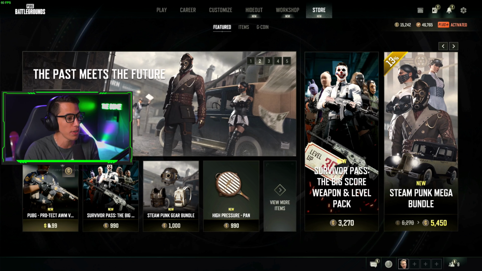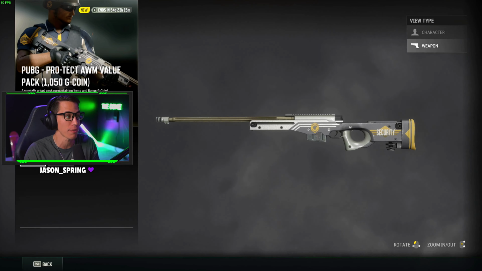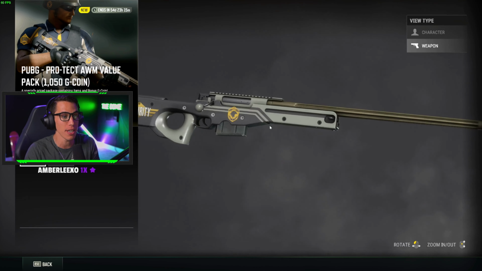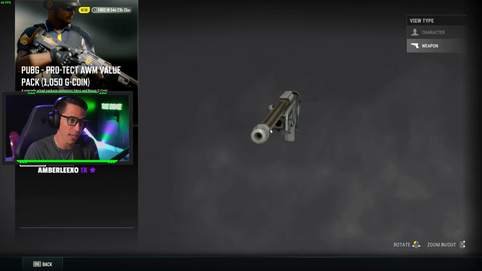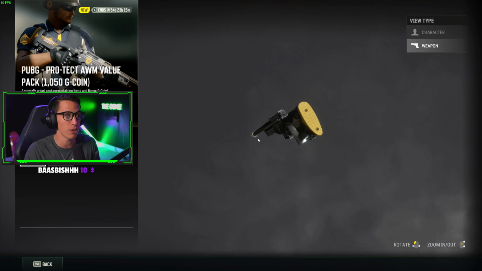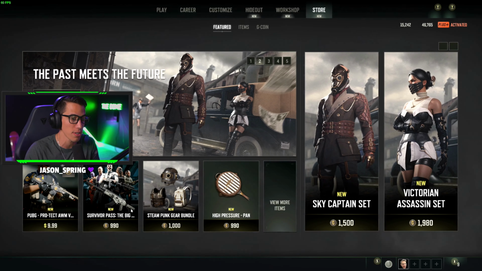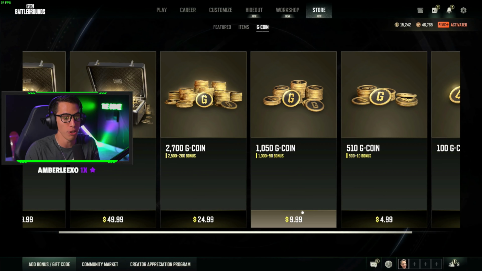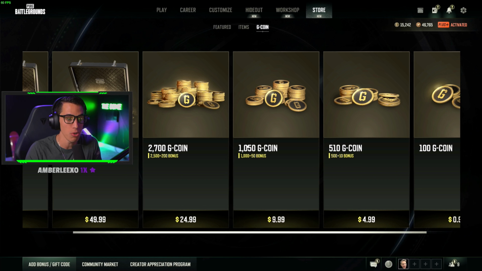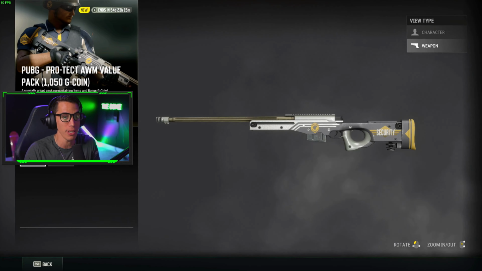Now, before you go buy anything like a dum-dum, you have to do this. Go to the store, come over here. PUBG Protect GCoin Value Pack for $9.99. This is going to give you a Security AWM skin and 1050 GCoin if you're on PC. It'll give you 1100 GCoin if you're on console. You guys have to buy this, because if you go over here to GCoin and you buy this, look at this. It's $10. You get 1050 GCoin, but no AWM. So don't be a dum-dum, okay? Spend the same amount of money and get a free AWM skin.